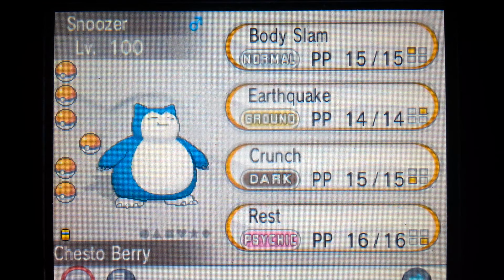I know sometimes people will run a Lum Berry, which will cure any status condition, but I want to make sure that we're only going to heal the sleep with the Chesto Berry, because if Snoozer gets poisoned, I can use Rest, get back all the HP, cure the poison, and then wake up from sleep. Whereas if he has the Lum Berry, the moment he gets poisoned, he'll eat that berry and cure the poison, not getting any HP recovery. So that's why I choose to run the Chesto Berry instead.